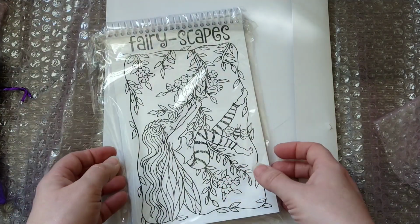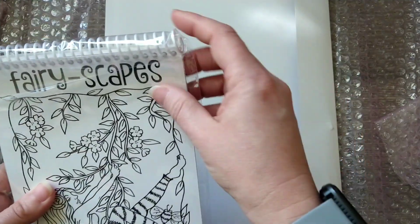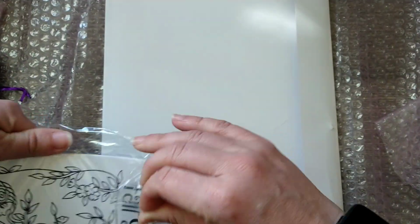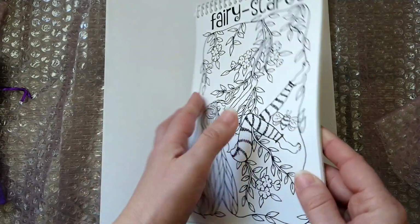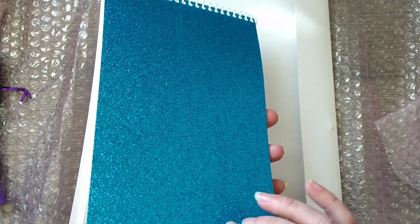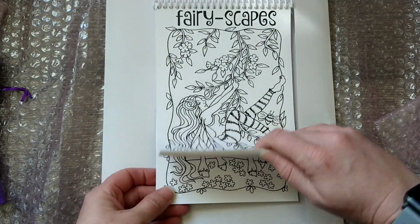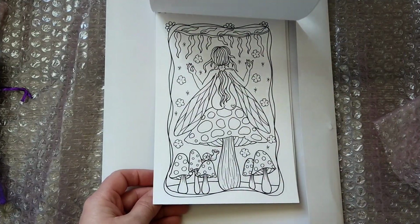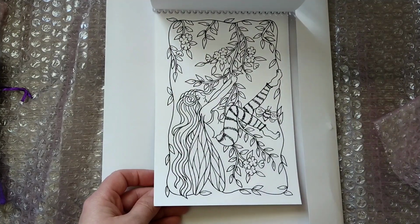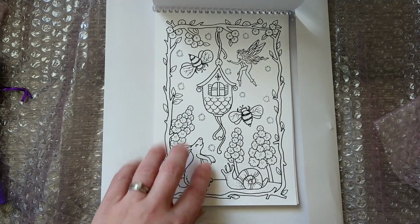And then the other little spiral bound coloring pad is the Fairyscapes. Sorry again for the crinkling. Try to make it quick. And this one's fun because the back on this one is a sparkly blue cardstock. And it is just full of Deborah Muller's wonderful fairy illustrations. So fun. I love this one. I'd like to do that one soon.